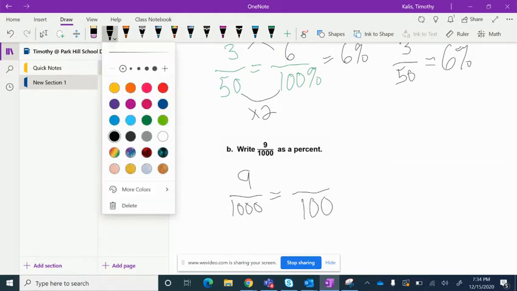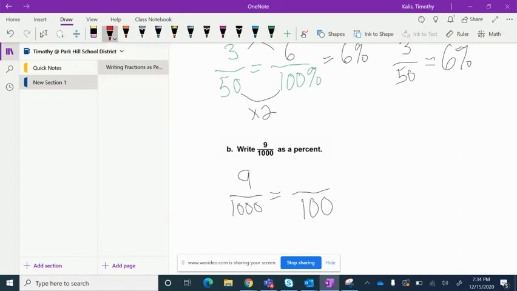Now we have to ask ourselves, how do we go from 1000 down to 100? Well, we have to divide by a power of 10 or divide by 10 because 1000 divided by 10 equals 100.